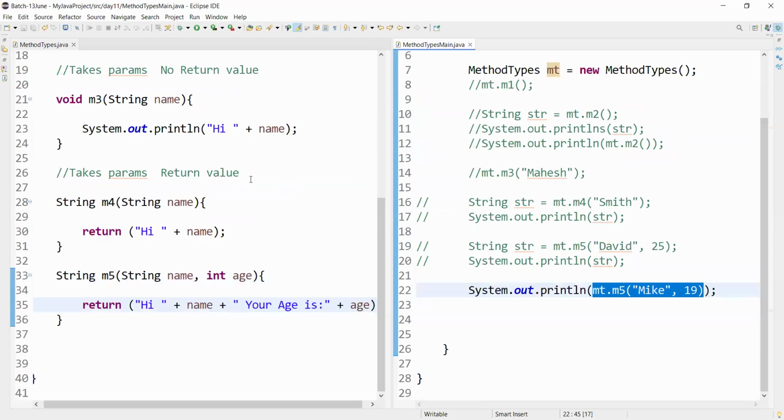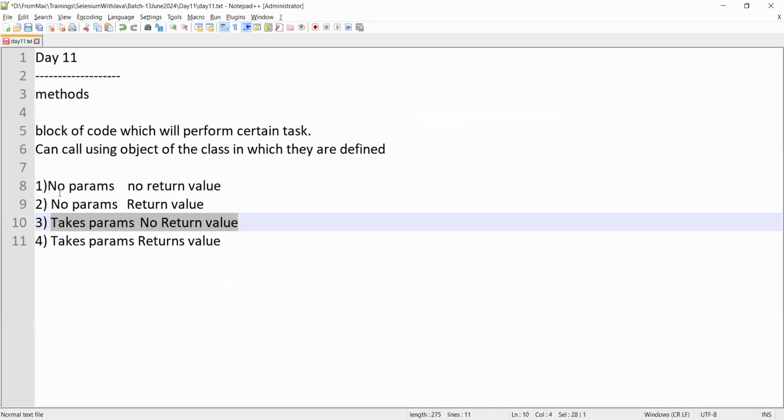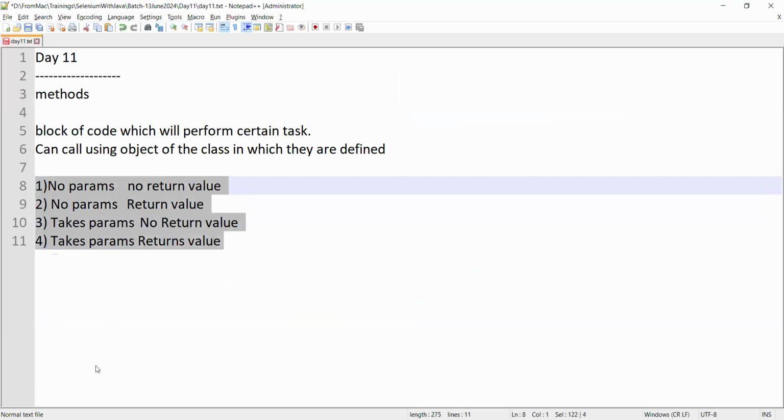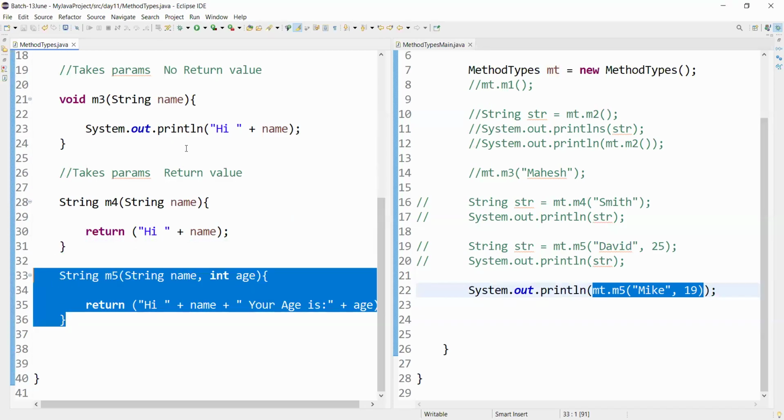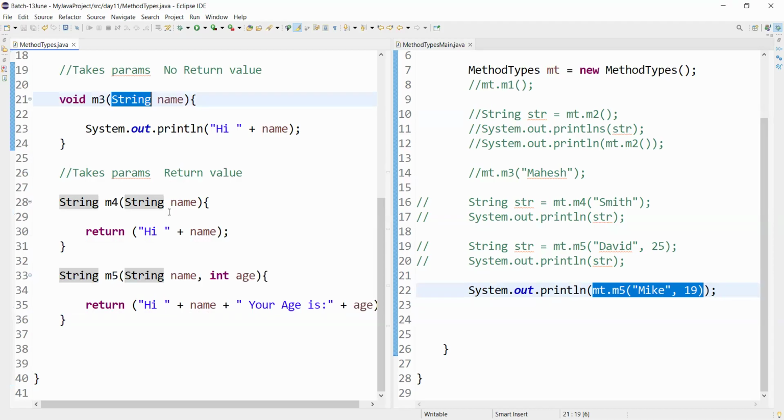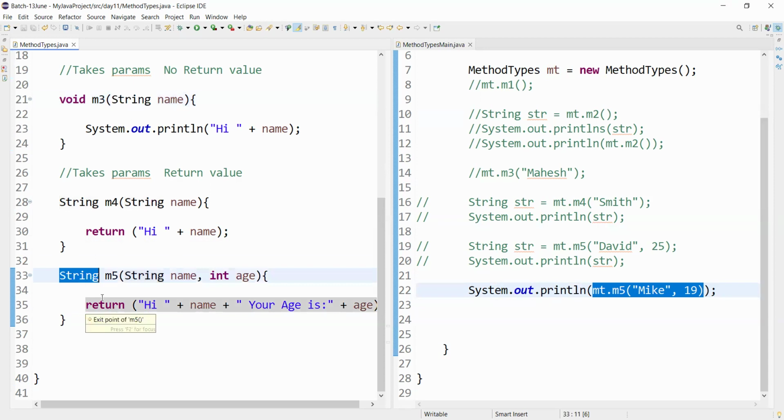So this is all about the method types. There are four method types, which are all the combinations of methods we have seen, each with an example. Whatever we have seen here, we might have seen only string, but you can think of the parameters as being of any data type, and the method can return any return type.